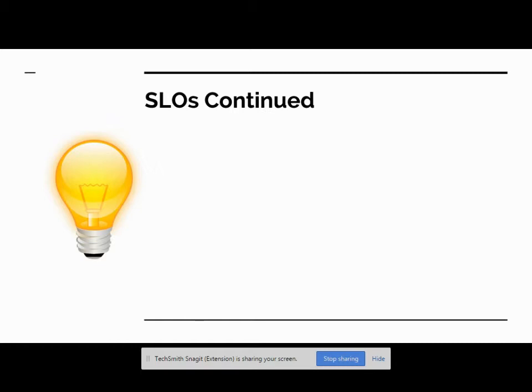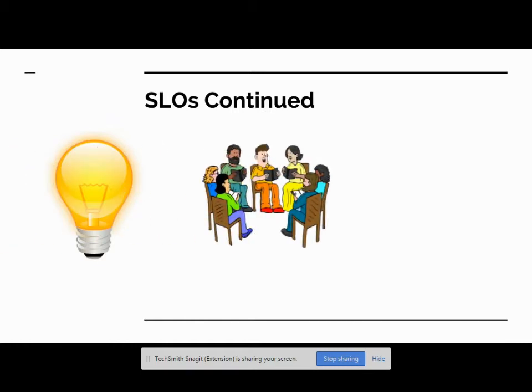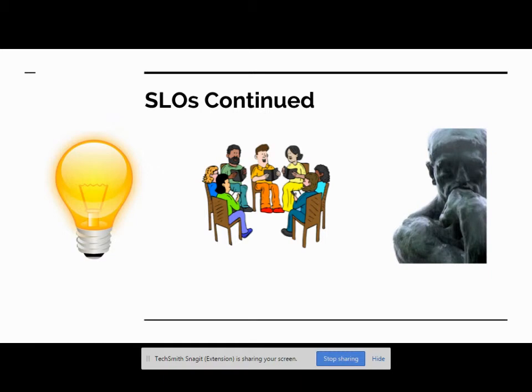SLOs are informed by available data and they can be developed by a single teacher or by a team of teachers. Having teachers create the SLO assessment allows those teachers to bring their knowledge and skills to the table. Teachers are empowered to use their experience and knowledge of students to identify key content and standards to be assessed. Our use of performance assessments as the focus for our SLOs makes sense because this will provide a critical link between instruction, standards, and assessment, especially with our focus on higher order thinking.